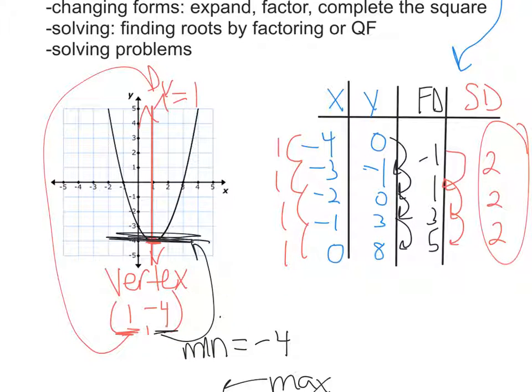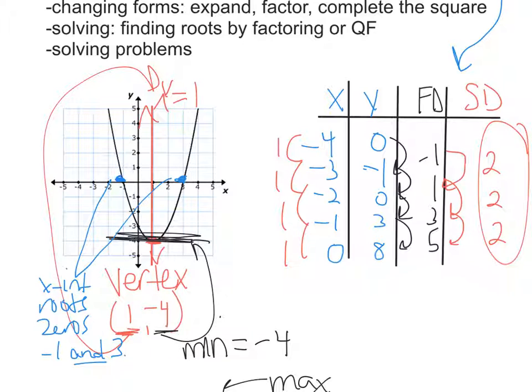Some other important points in the graph, we have two roots in this case, -1 and +3. The three words for those 2 points are x-intercepts, roots, and zeros. And when we're naming those, we don't give coordinates, we just say the numbers. So -1 and +3. Please don't put a comma. So those are important features as well.